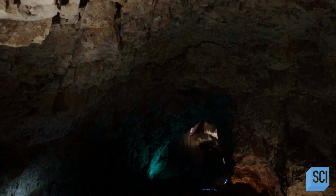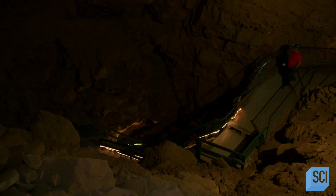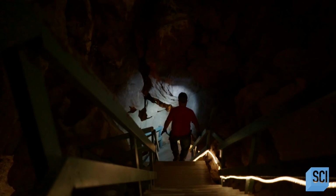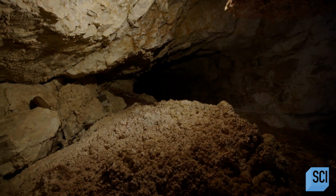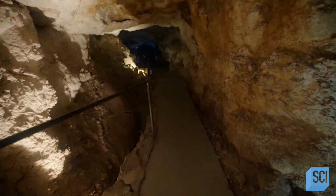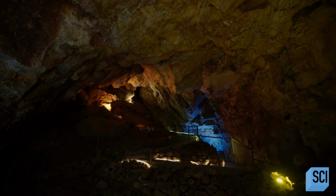Understanding what created these magnificent caves reveals something unexpected. While 97% of the world's caves are still in the process of being formed, with water actively cutting new channels through them, this cave system is incredibly unusual. Today, these caves are bone dry. Frozen in time, essentially unchanged since the water table dropped millions of years ago.